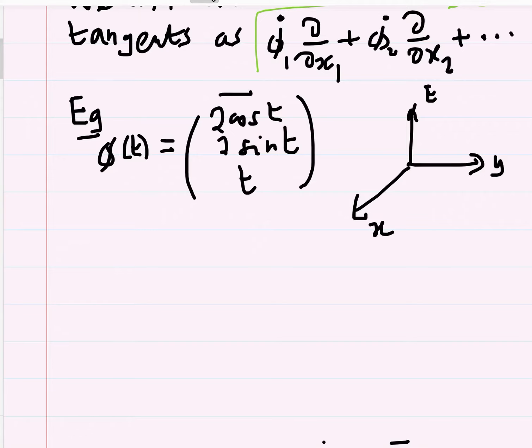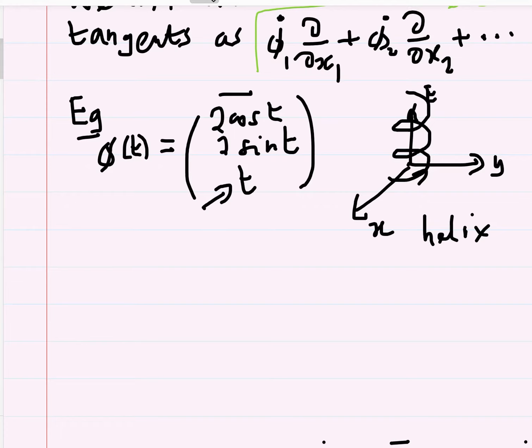Well, in the xy coordinates you've got 2 cos t, 2 sine t, so that's a circle of radius 2. So in planes parallel to the xy plane you've got circles of radius 2. As you increase t, the x and y coordinates form a circle, but the z coordinate just goes up. So what's happening is you've got these circles forming in xy, but the z is being pulled up. So what you're ending up with is a helix.